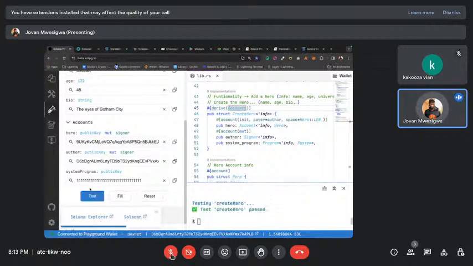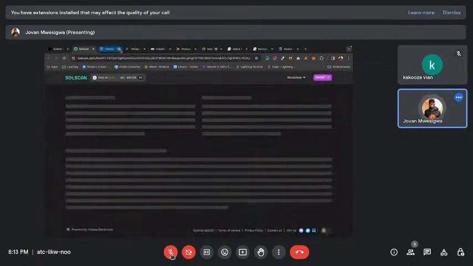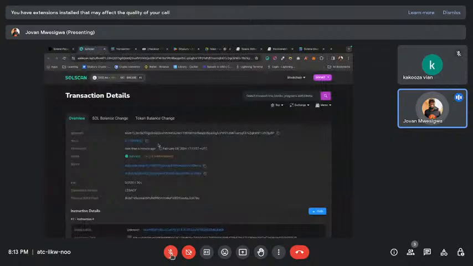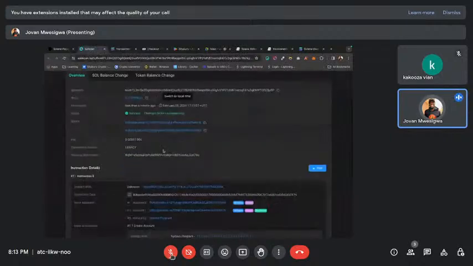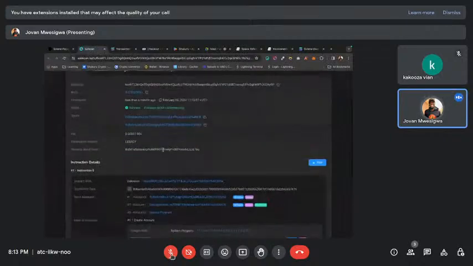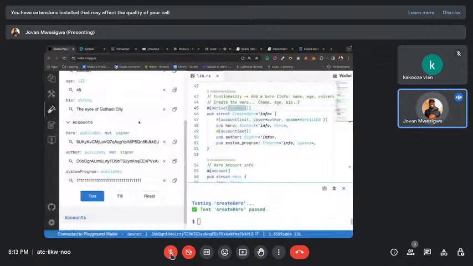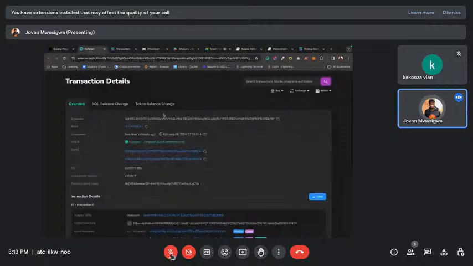I hope you can see the speed at which Solana does everything. It's almost instant. Before I even move my mouse, it has already confirmed. And this is not just on testnet, even on mainnet, it is as fast as you can see here. That's the cool thing about it. So it has confirmed. You can see what has happened.